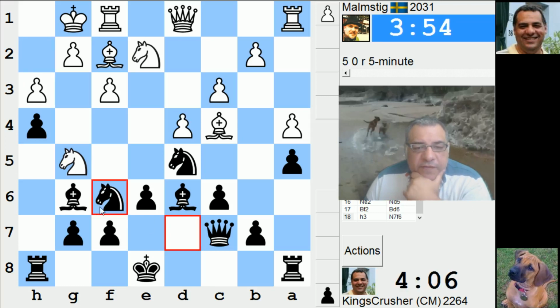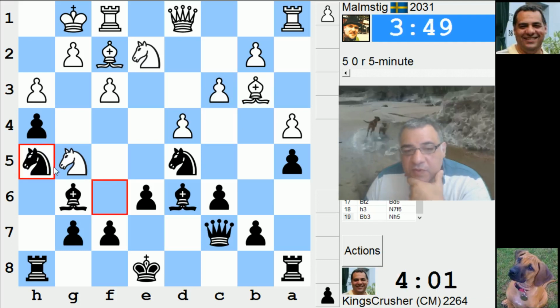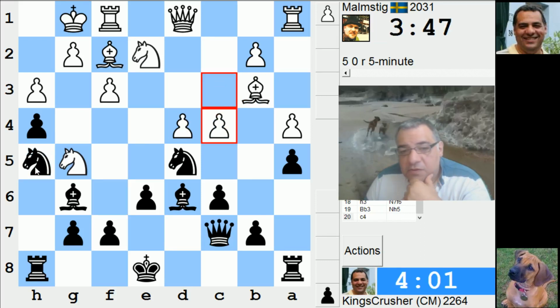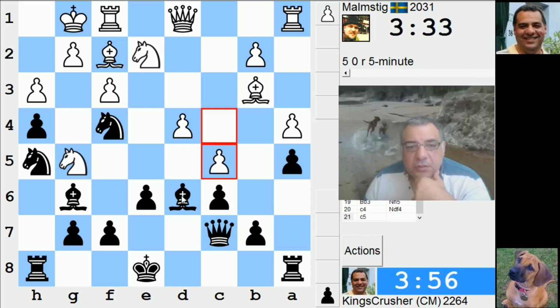Knight h5 to f4. Might be worth it. This pawn sack, knight f4, pressure on the h file. Okay. I've taken bishop g3. He's got knight e6.